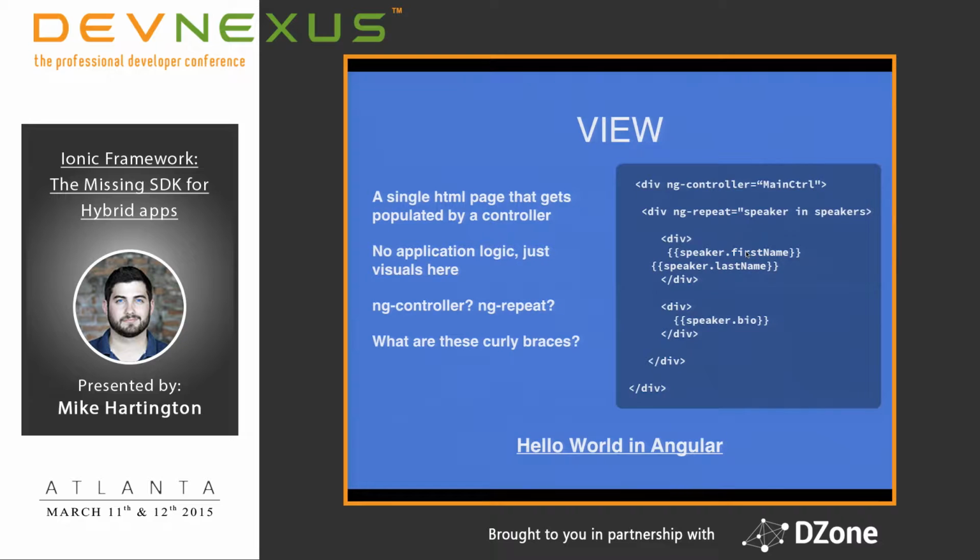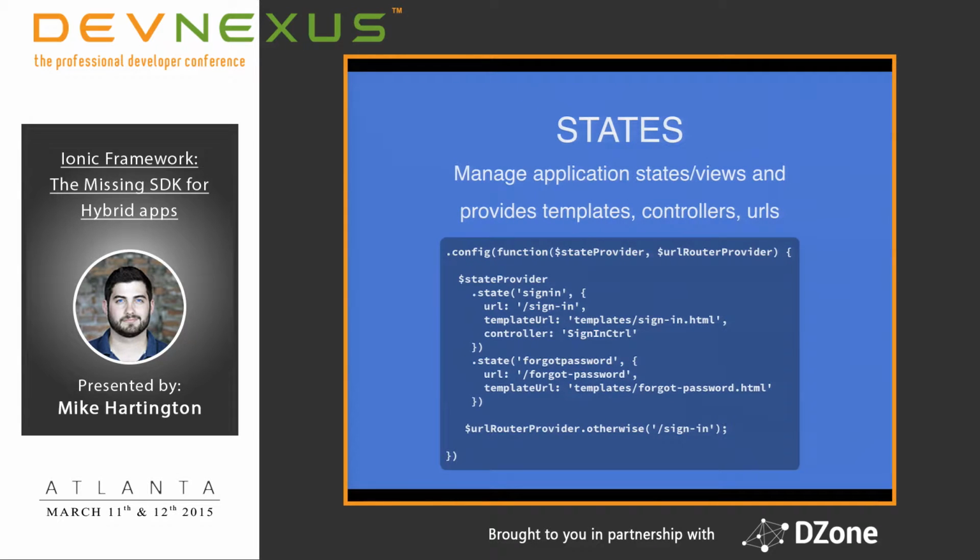We'll look at this quickly. Any application that is just one view isn't really compelling. So we can go ahead and set up multiple views and be able to navigate to them. In this example, we've created something called states, which are essentially application views. We can say that we have a state called sign in. When we get to the state, the URL should update to sign in. We're going to give it a template, essentially the same thing that we just looked at.